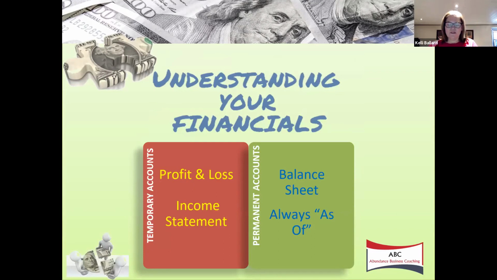So most everybody has heard of a profit and loss or an income statement. The two terms can be used interchangeably. An income statement or a profit and loss are what we call temporary accounts. Those are accounts that you can run a report from for any period of time, for a year, a quarter, a month, a week, even a day, if there's a reason you'd want to look at one day's activities. So when you run it for that period of time, it is going to reflect every transaction in that month, quarter, or year, whatever the time frame is that you're running it for.